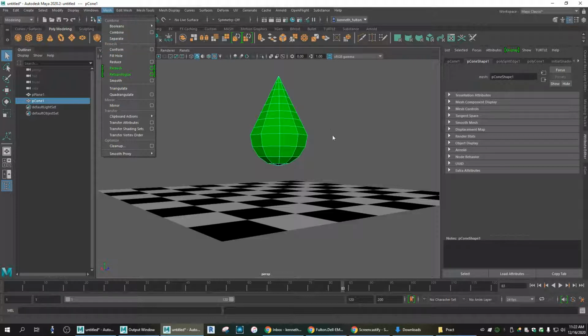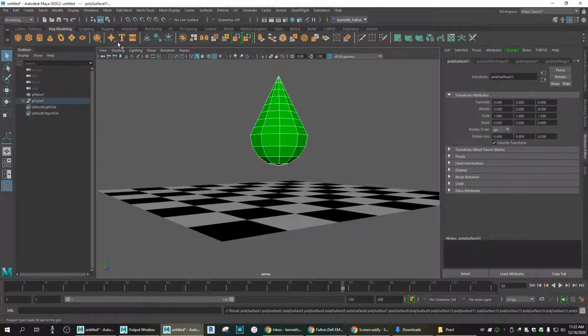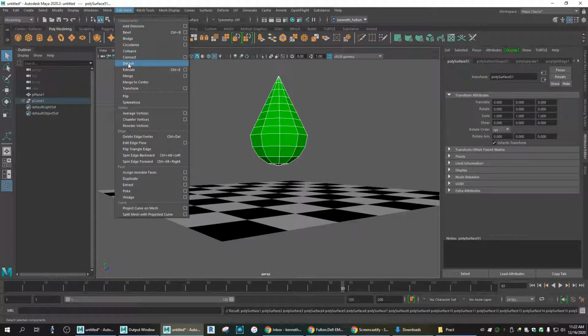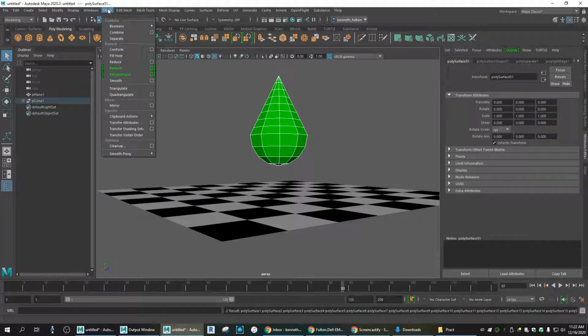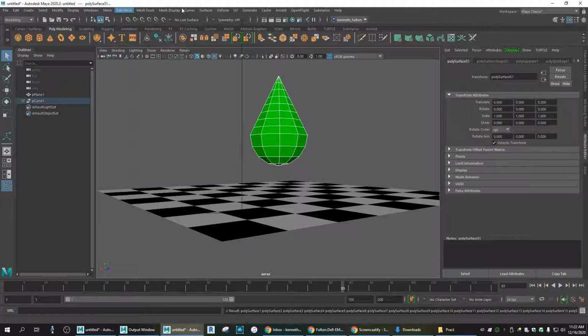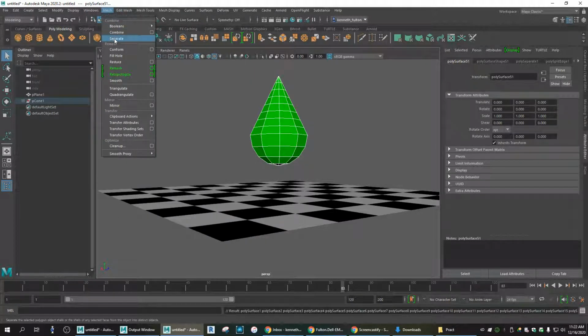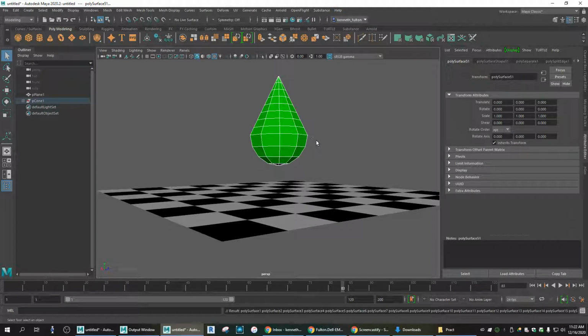So I'm going to apply this to the whole thing here. Half of this is detached. At least the bottom part is detached first using the edit mesh detach. And then I went to whole object or object mode and went to mesh and separate. And again, it basically will make those parts appear like they are separate objects.